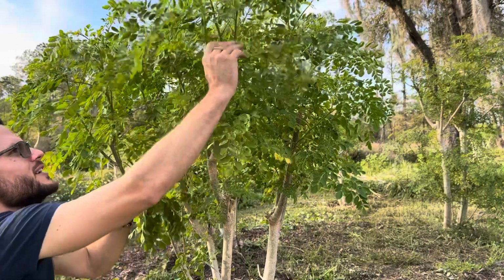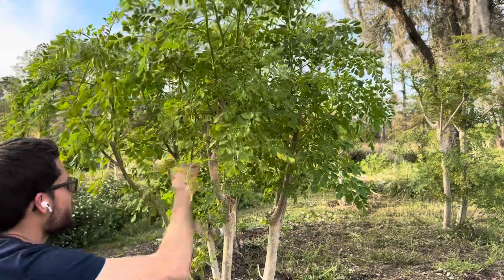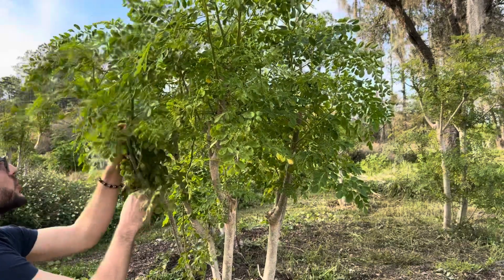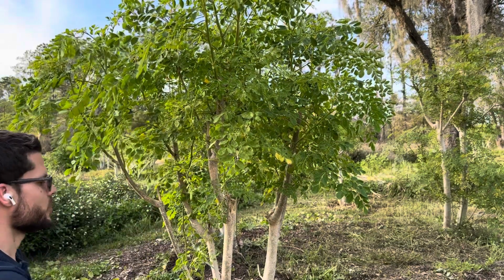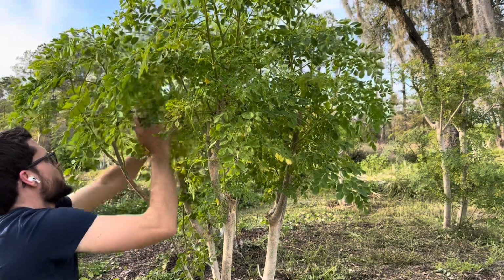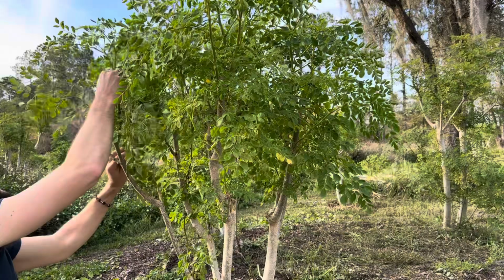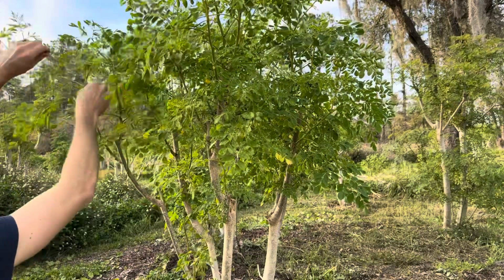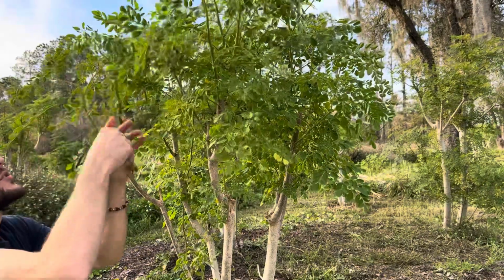All right, beautiful. This tree is super full. You only have to grab a few leaves a day. I like to harvest light off of each tree. I don't really like to hit a full tree all the way back. I like to do more of a gradual harvest, very similar to this, where maybe once a week or every few days we can come by and just grab any of the lowers, and then also pop tops. We'll pop tops off of each one of these, so that they end up pushing out more tips.